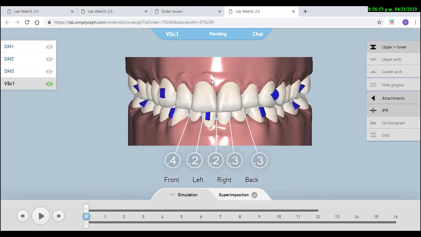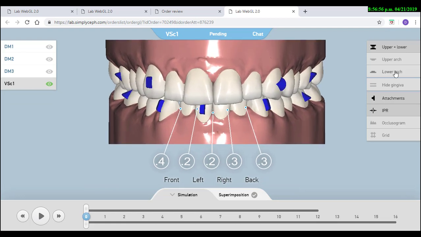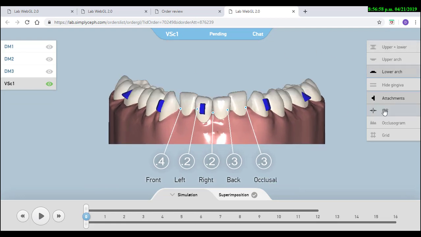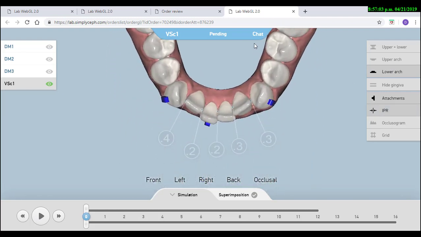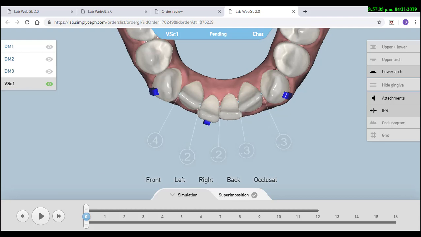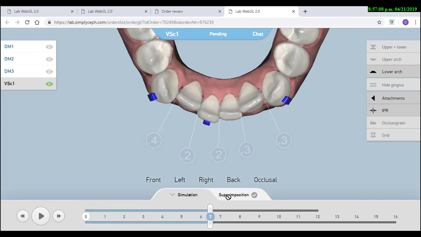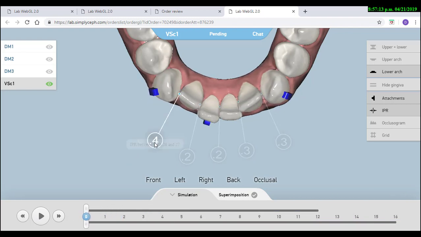And finally, when running the simulation, we are going to check if we have IPR. We only need to click on IPR to evaluate the amount of IPR that is being prescribed. It is really important to perform this amount of IPR or the case most probably is not going to track. So we click over the number and it tells me when I need to do it. For example, in here we can see that we have IPR between teeth 26 and 27 and it is 0.4 millimeters before aligner number 7.